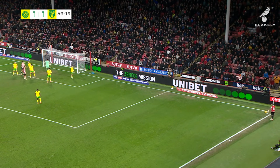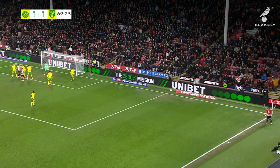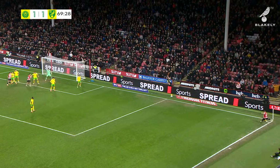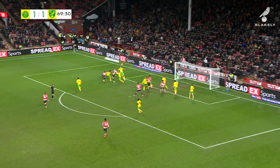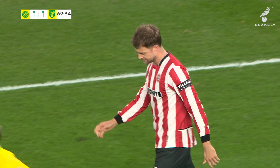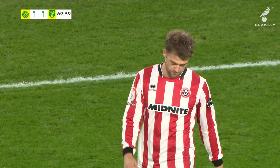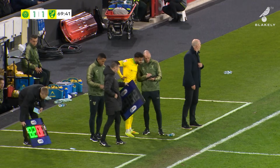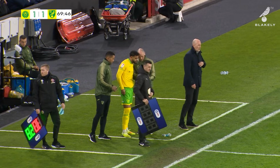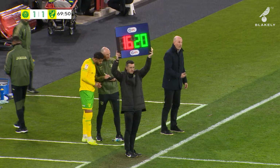Harmer gets ready with it. On the right-hand side, Norwich want to get Anis Ben Slimani onto the pitch as well as Jurasek, but not until this corner's taken by Harmer, high and hanging towards the far post, looping header behind. So this will be a rare thing. Norwich are going to make 6 changes today. Although are they? Because Jurasek's just got put the tracksuit top back on again. And Slimani is going to come on, and this is another return for Norwich City. Slimani, who is going to replace Jacob Wright.